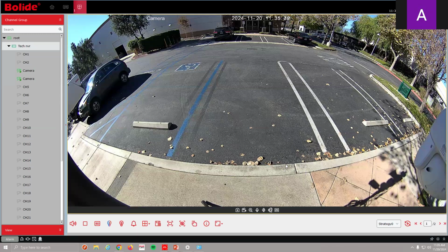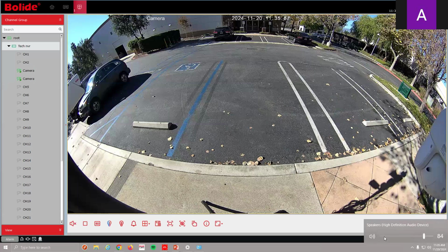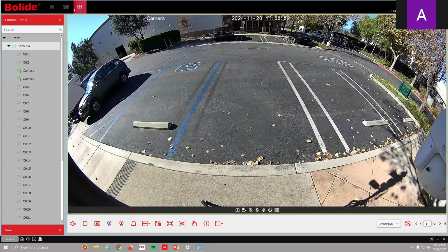Do one more test really quick. Oh, there it is. So you can see it comes through the speaker really well. We're able to hear it. Let me mute that so I don't get too much feedback. Let me mute myself as well. Okay. You can see how easy it goes off, how fast it goes off.